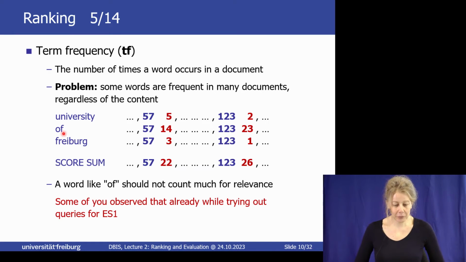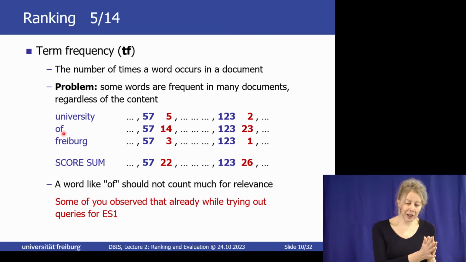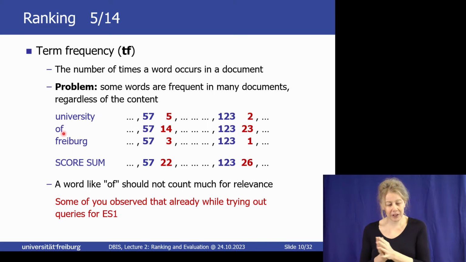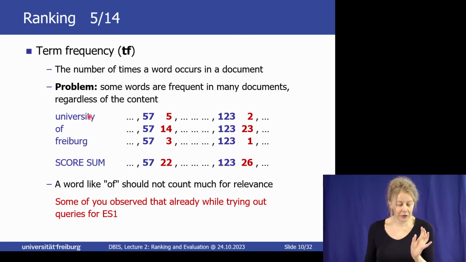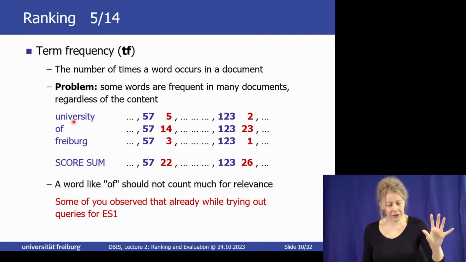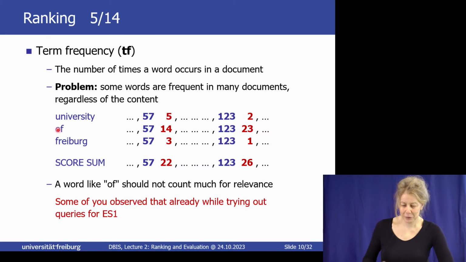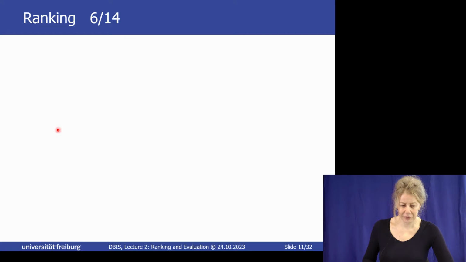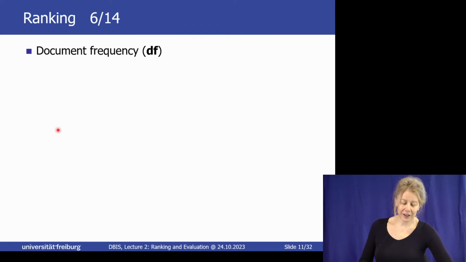And some of you already observed that if you type a word like "film" or "and" in, they kind of distort the results. And you see, as you go deeper and deeper, you find all these other problems which look hard to solve. Now, how do we tell that "university" is an important word and "of" is not important? That also sounds subjective. Actually, there's a nice and also simple way to do this.